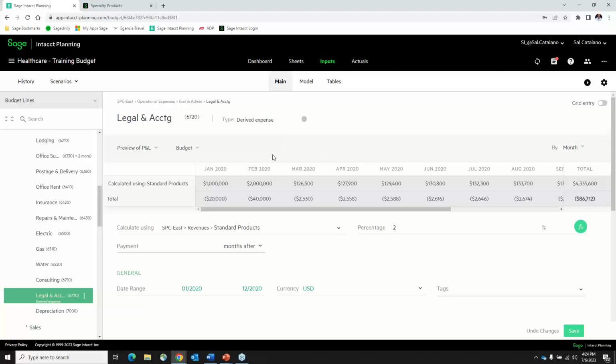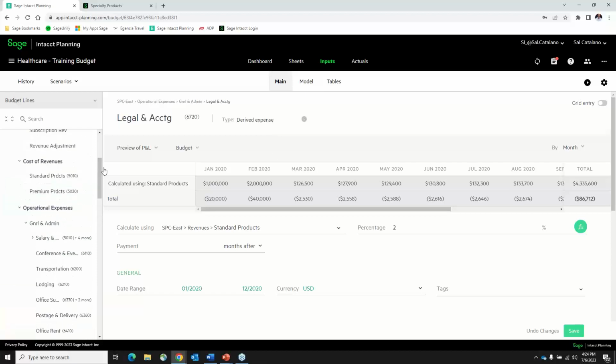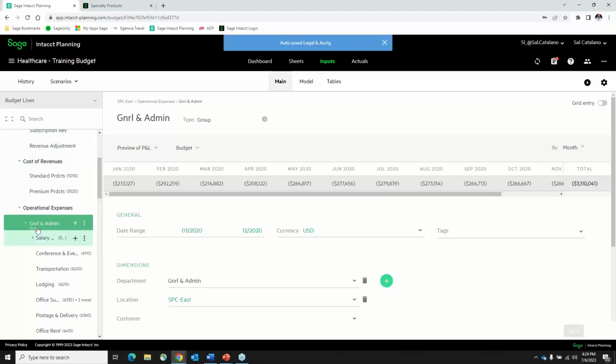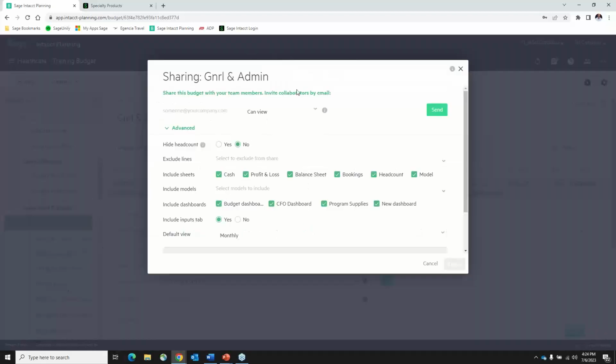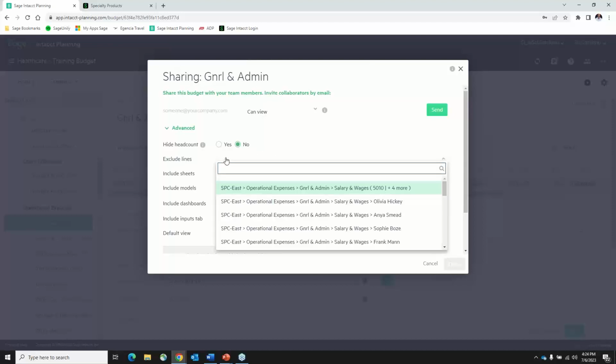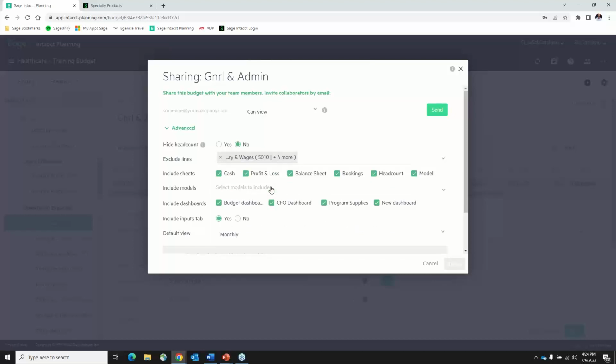All right. Another thing I want to share here is that I showed you how to share a budget from this perspective, which shares the whole budget. But let's say that I want to just share my general and admin with the person who's in charge of just this particular budget in this department. I could potentially just click on those three little dots here and choose share. And then I've got that same item that we saw a few moments ago, except that up here, if you notice, it says just sharing general and admin. And then even still, I have the ability to decide that I don't want them to see the salaries. I want them to see everything else, but not the salaries. Okay. And then again, it's just as easy as deciding whether it's view or modify.